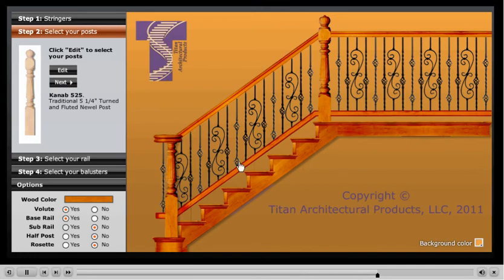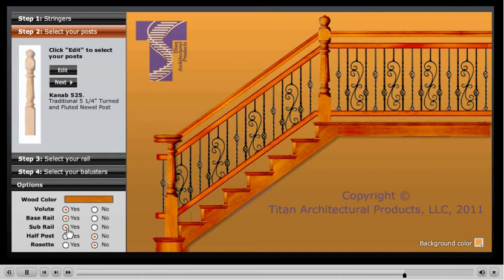And then we can select a base rail. And you can see there's a little bit of a conflict here. Again, the conflicts are more like warnings or kind of red flags. It doesn't mean that it can't be made to work, and it shouldn't be abandoned, because a lot of times, like in this case, these balusters, the tops could be cut and they could be lifted up a little bit and everything would be fine. So just because it doesn't work exactly on the design template doesn't mean that it needs to be discarded. It can still give you the basic idea of what you're looking for, and a professional should be able to usually figure out a way to make it work.